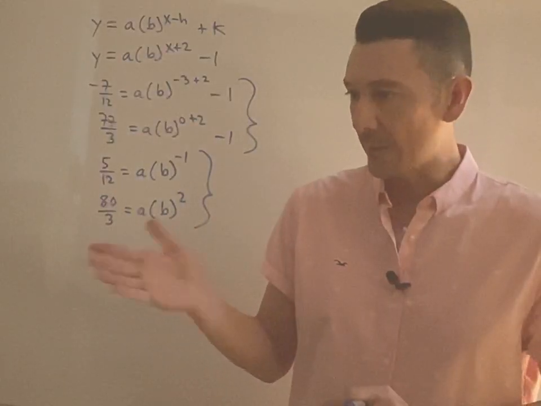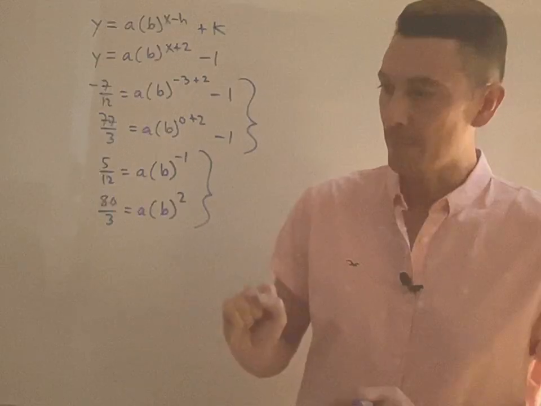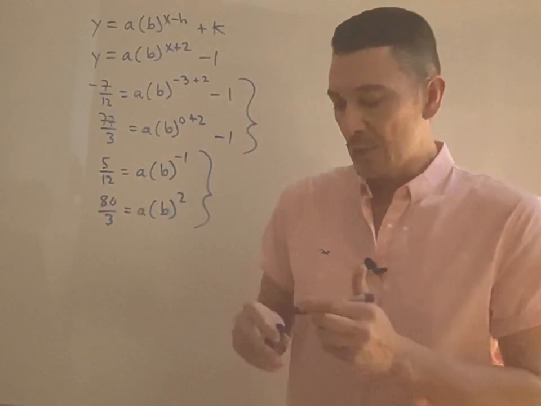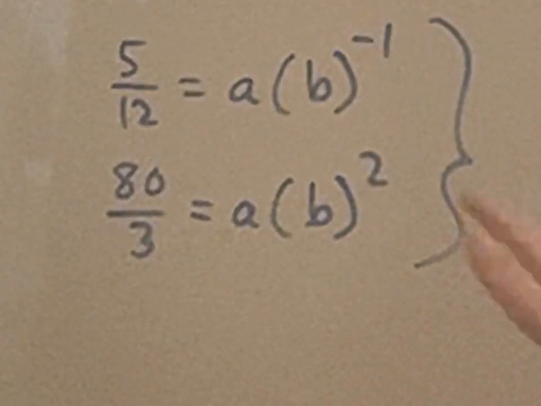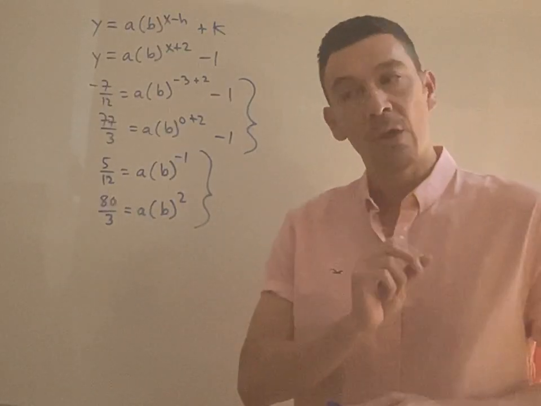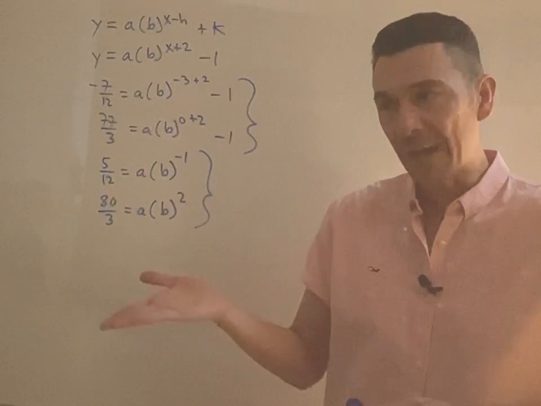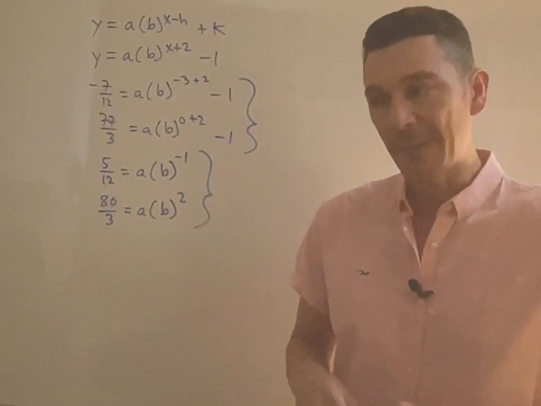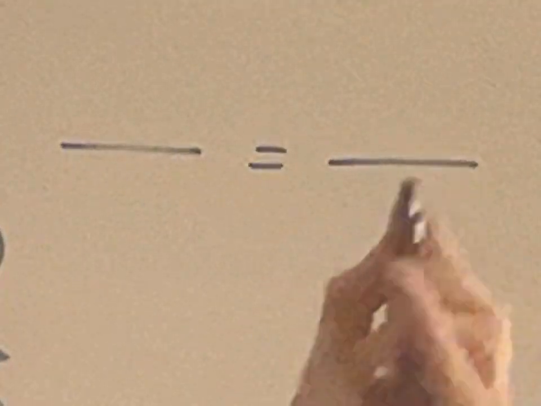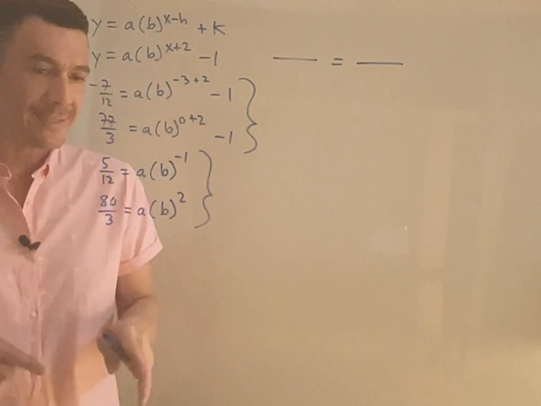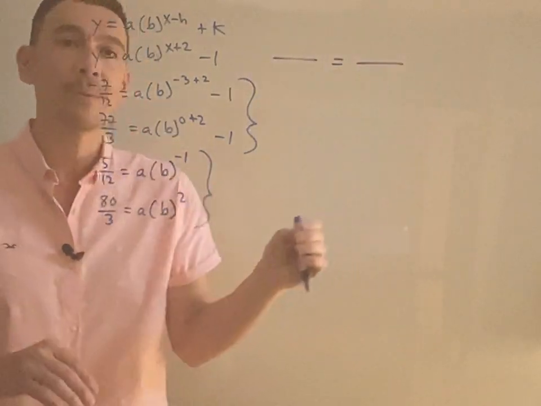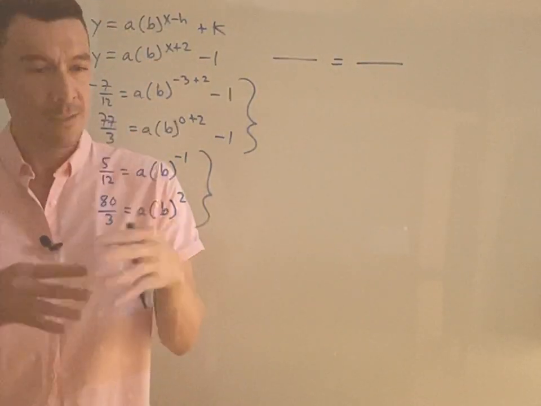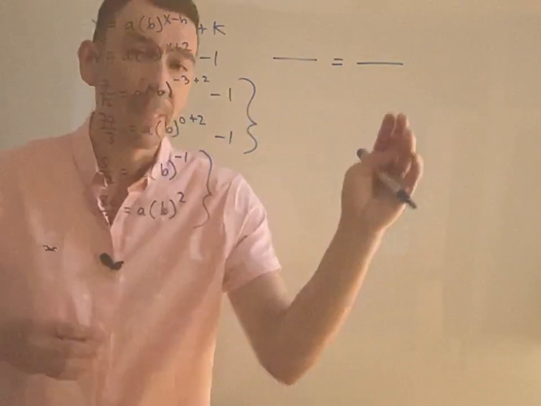The point of this video is to teach you a new technique from here. So it's a system. You can try to use substitution, but I would recommend a new approach, the idea of division. We can divide the equations together to get a new statement, like this. Set up a fraction equals a fraction. And then we're going to take one of the equations and all of its information and throw it in the top. And then we'll take the other equation, take its information, and throw it in the bottom.